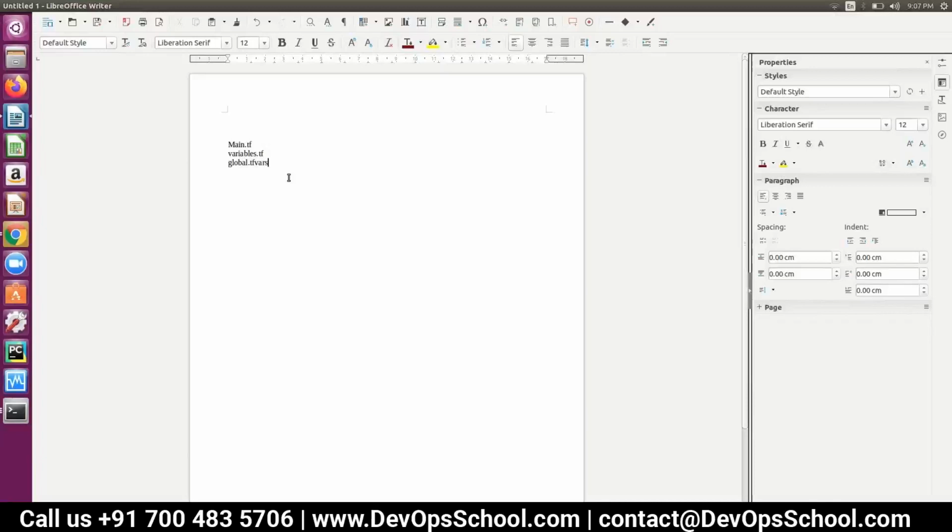I don't want to make my code look bad; I want to minimize it as much as possible so that it looks feasible. So I don't want to write those variables one by one for all the resources. So there will be global.tfvars, where we'll be defining our variables globally.